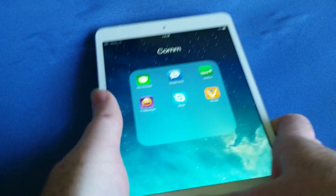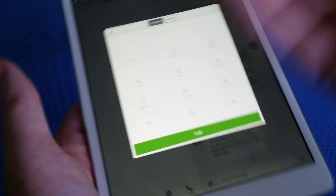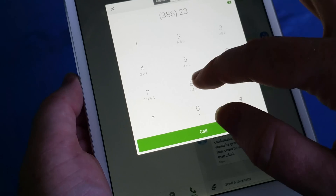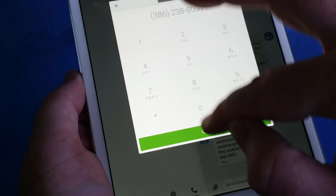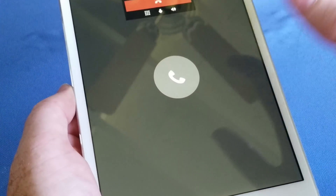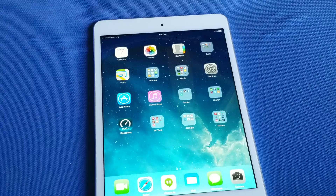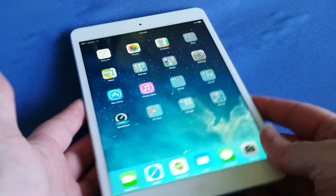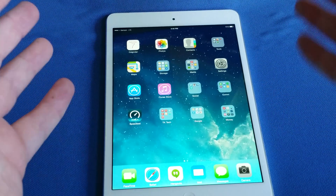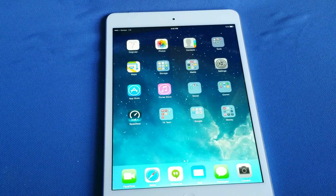There is also Google Voice. You can use Google Hangouts — open it up and call pretty much whoever you want and it will work. This will use your Google Voice number if you have that as well. Let me know what you guys think in the comment section below. Have you tried to use your iPad as a phone, and what app do you currently use? Stay tuned, we're going to do a lot more with this in the future. Until next time, TK with TK.